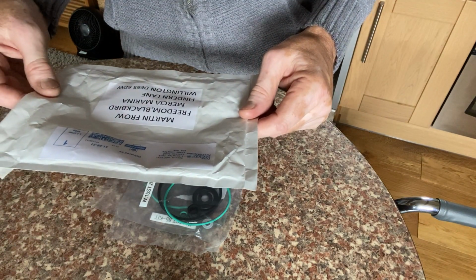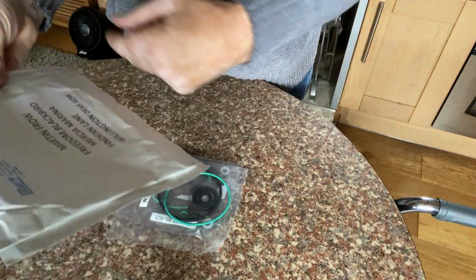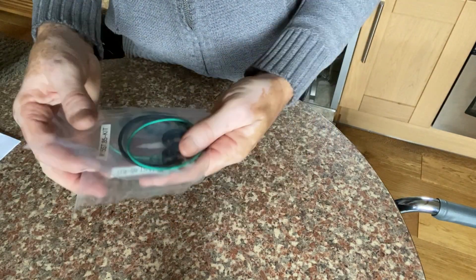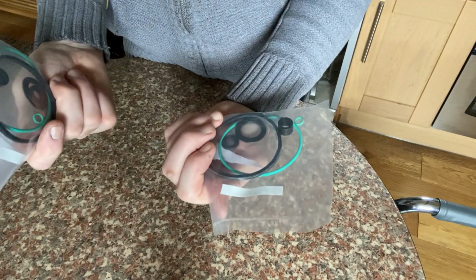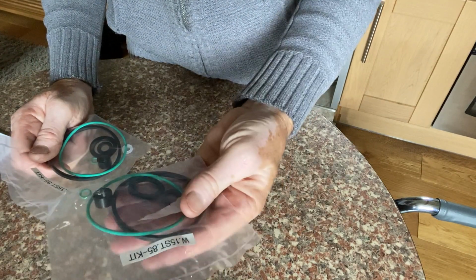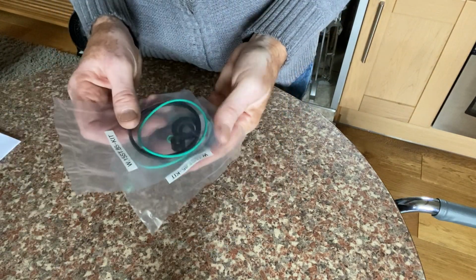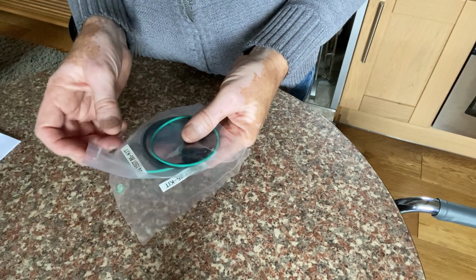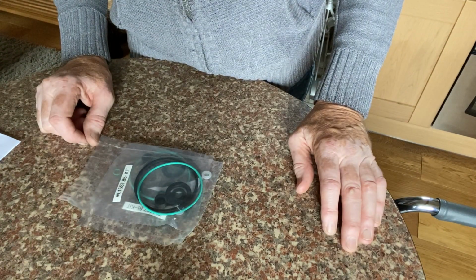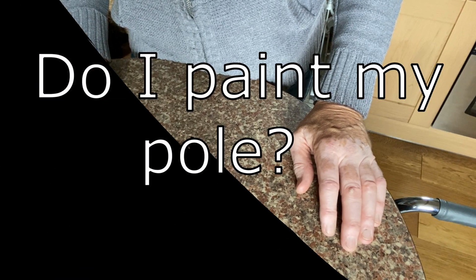You don't mind £1 or £2 extra for the fact that somebody's had to slide it in it, and the computer's printed off a label. But £6.60 I think was a bit steep. But at least now we've got the kit to do the job and a spare. So that's going to go in the toolbox in the engine room, and hopefully I'll always then keep the kit number and keep one in as a spare all the time. So that is going to be a job for tomorrow. I'm going to make myself a bacon sandwich. I'm starving.